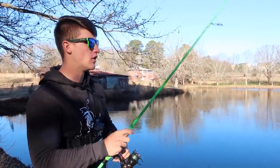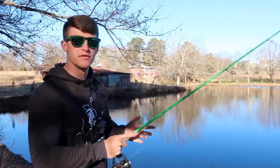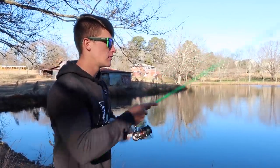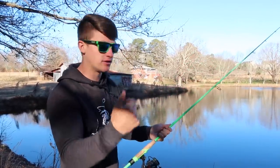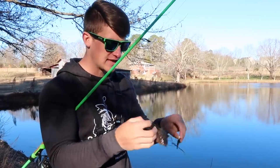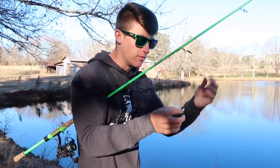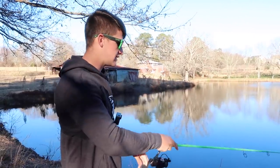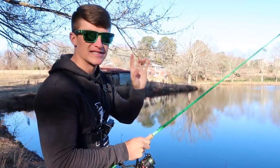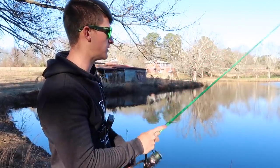So how I'm working this right now: I throw it out and really pop it hard off the bottom. In areas with a sandy bottom where there's not much down there, I'll really slow it down and barely wiggle it. How I've caught those three fish so far is pretty much popping this thing off the bottom — it just shoots up and looks like a little bait fish. A fish just bit my tail off right there! The most important thing with these little micro jig heads is the movement of your rod.